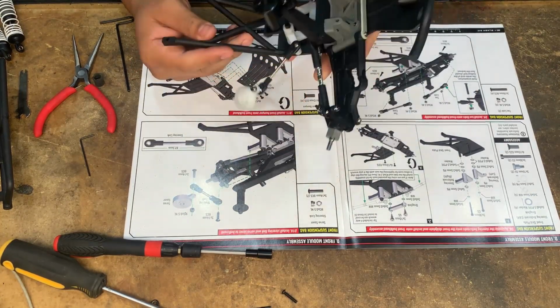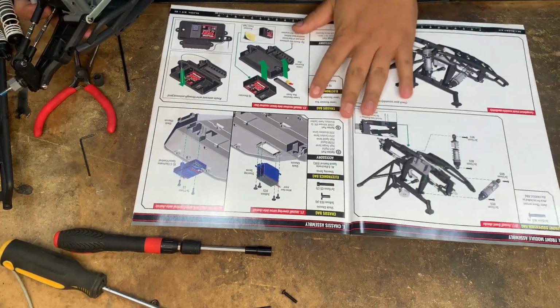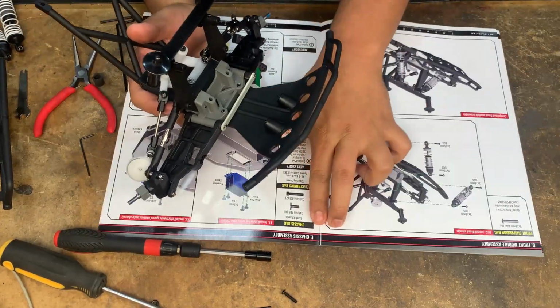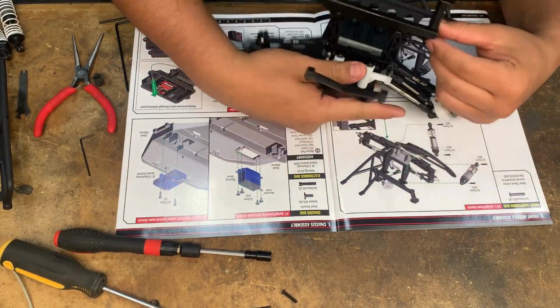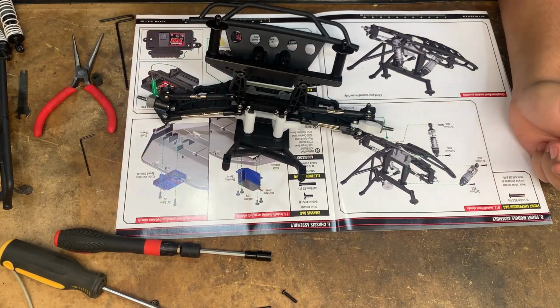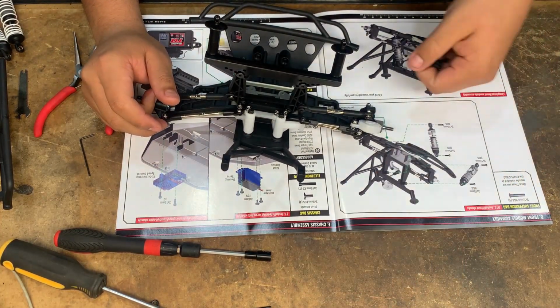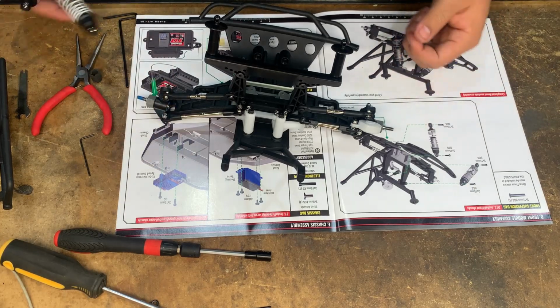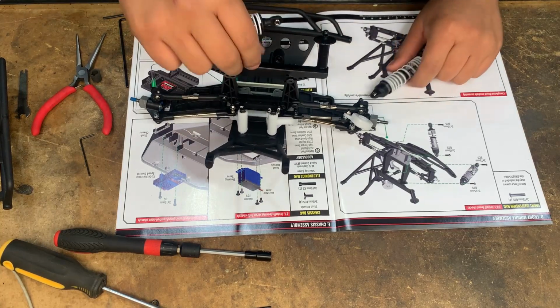Ooh, I like how it's looking. So, we're gonna have one more. The last thing we're gonna do for this video is install the shocks. That's what they're called, shocks. So we're gonna install the two front shocks.